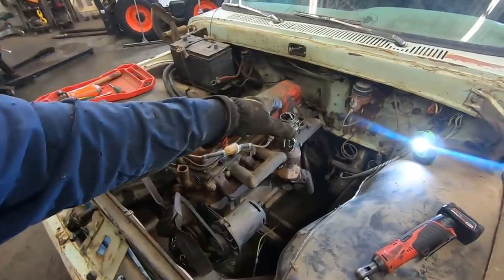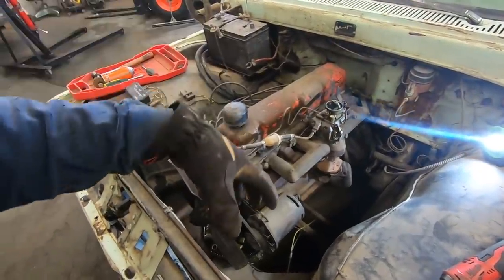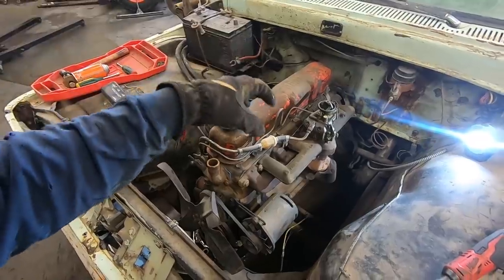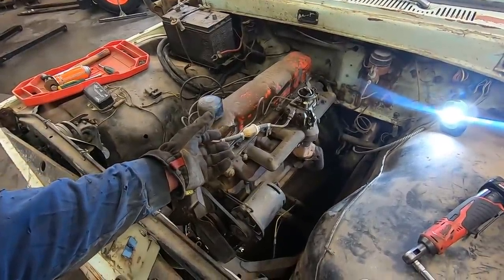But I already got the throttle linkage and it works for this engine, and the exhaust is new, and we got the right radiator hoses and all that. So we're just going back the way it is. And I like simplicity, and it works, and it's already here. It's not gonna cost nothing but a whole bunch of freaking time.